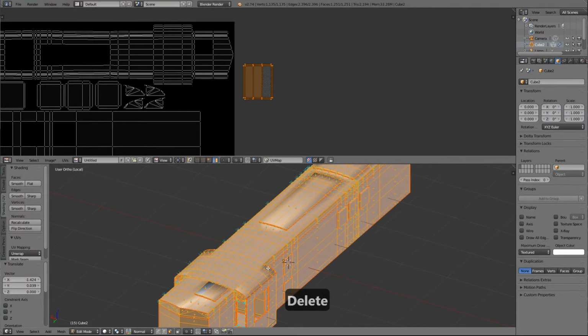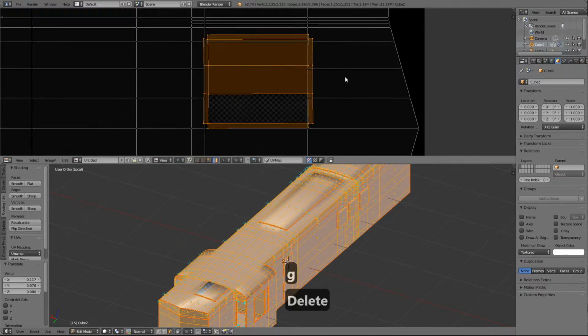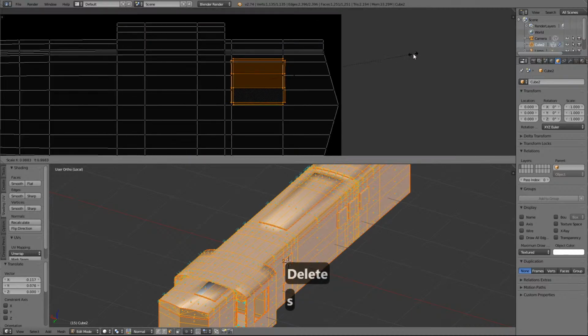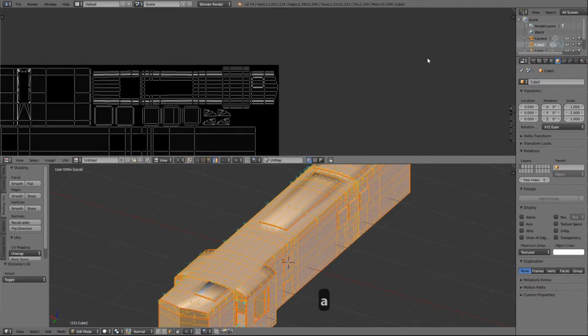Okay, and that was to the inside. We're going to rotate that just so that I've got the right angle. We're going to scale that down. I don't think there's going to be a major problem with how small that's going to be because it's the same size as the roof. And we'll scale that down again. There we go. To deselect.